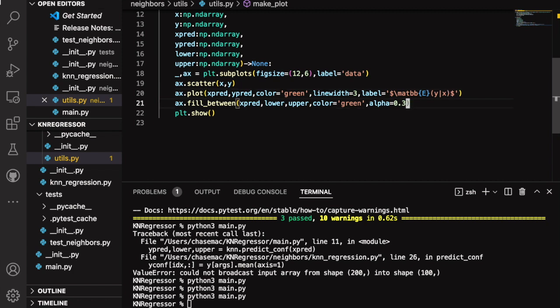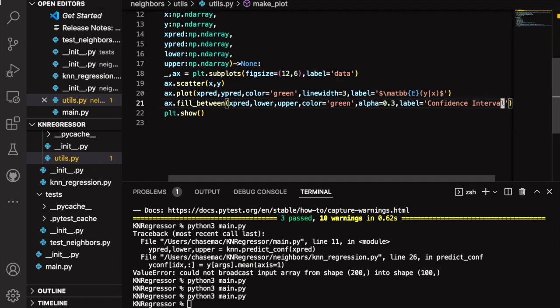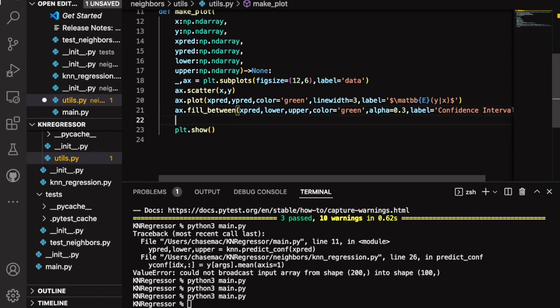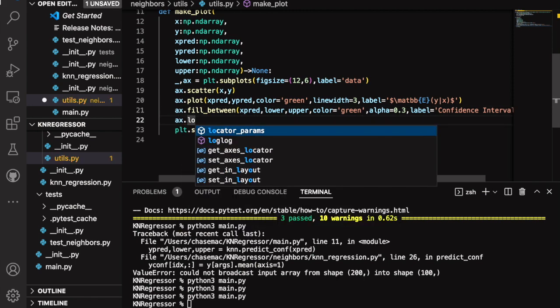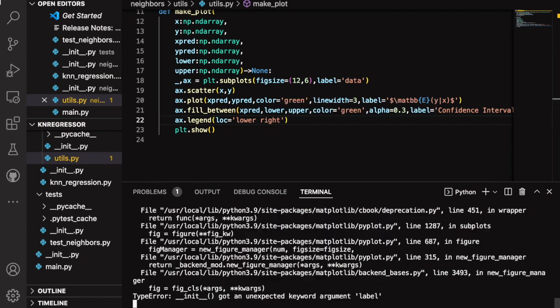And then the fill between will be our confidence interval. And ax.legend, location, we'll put it on the lower right. And I think that's how you do that. Let's see if it's happy with that.